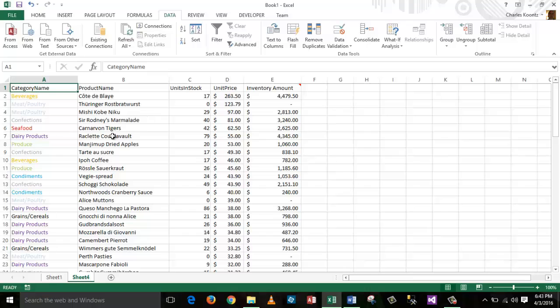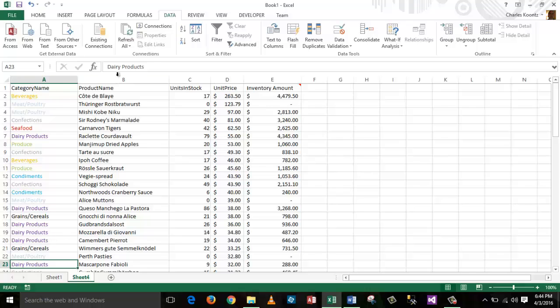So if we have, I can't pronounce hardly any of these, if we have this variety of mozzarella, it would fall into the dairy category. Likewise, whatever this product is, it also is dairy. So some of these products are in the category of dairy, some are in the category of meats and poultry, some are in confections. So associated with every product is one of 7 different category names.